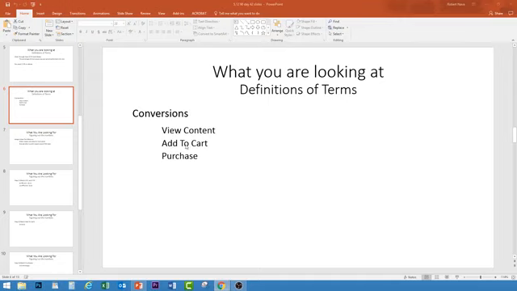And then when they add it to their cart, they're going to go to checkout, initiate checkout, and a few other things, and then they're going to purchase, and that's ultimately your goal for them to purchase, right? Somebody said, is add to cart conversion equal purchase? No, add to cart is when they press the add to cart button on the product page. So when they have your product page open, they can click add to cart and it takes them to the cart page. That's add to cart.